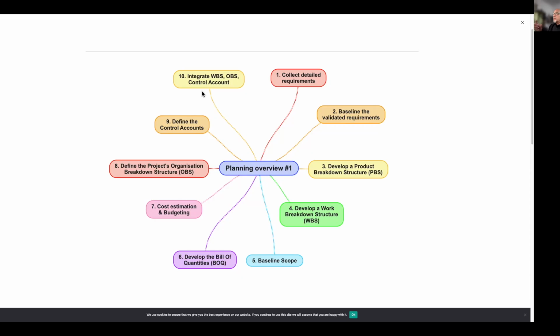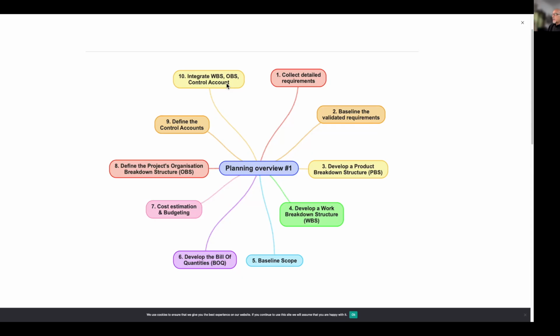So we link the work packages to the organization breakdown structure, because we want to know who is accountable for it, who will perform it, etc. So this linkage becomes very, very critical. So these are the steps involved in level 1 of planning.